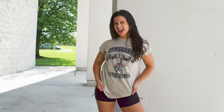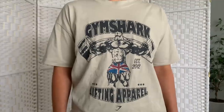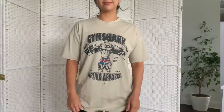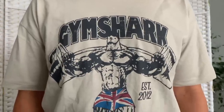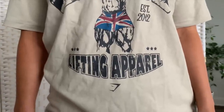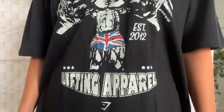It gives such an almost retro feel. Even this whole print, I mean, it's looking like freaking Arnold Schwarzenegger over here. Lifting some seriously hard weight. It says Gymshark Lifting Apparel Established 2012. It is a full-on print. I actually really like this color because not only is it a very light beige, but the text isn't a stark black, it's a dark gray. So there's a little fade to it, which gives it that retro feel. And this black t-shirt, it's not quite a stark white logo. It's almost there, but not quite.